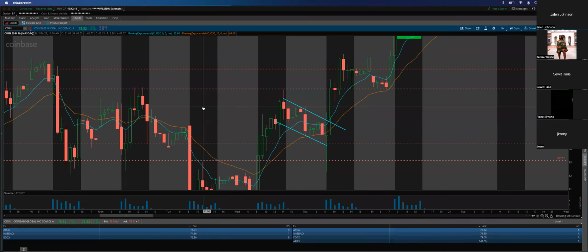Your job is to try to find the moves that they're making and catch a little piece of it. You're trying to catch a little piece of the bone, that's all. You're not trying to go beat a whole hedge fund. I don't know where people got this mindset. They're not tripping about a $50 million loss. They're going to make that back tomorrow.